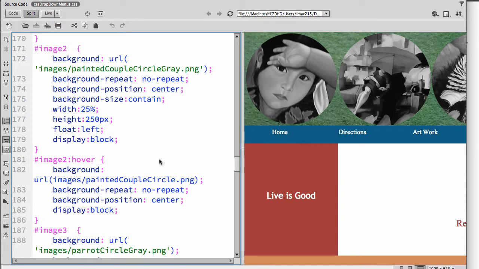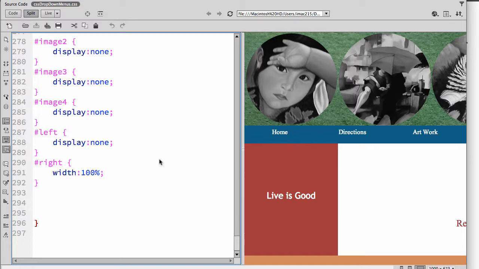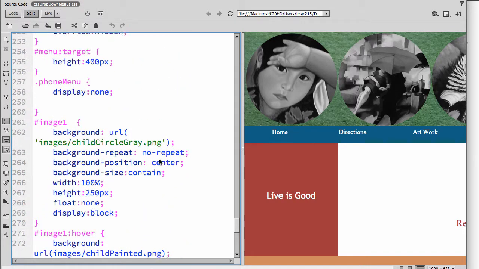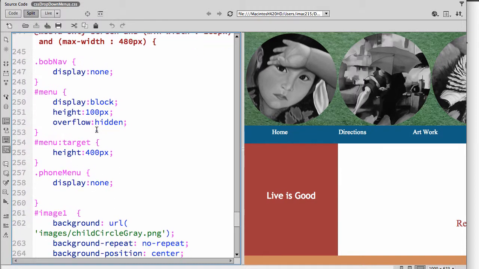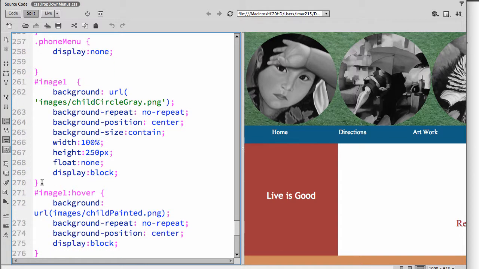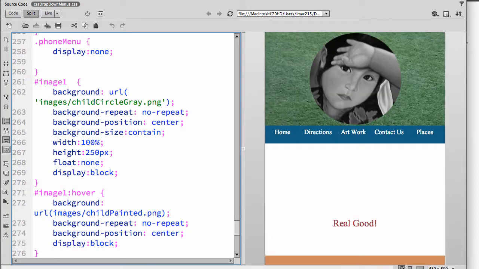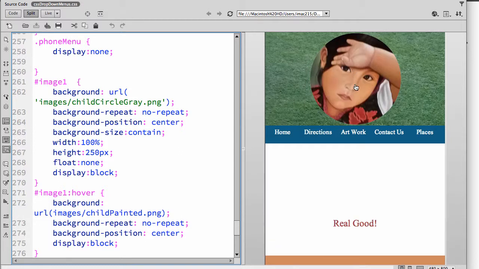I only have one media query here because it really wasn't necessary given what I was doing. And the media query is down here at the phone size, and you can skip everything because I really didn't use any effect. And if I click on the phone down here at the bottom of Dreamweaver, you can see none of the other images show up.